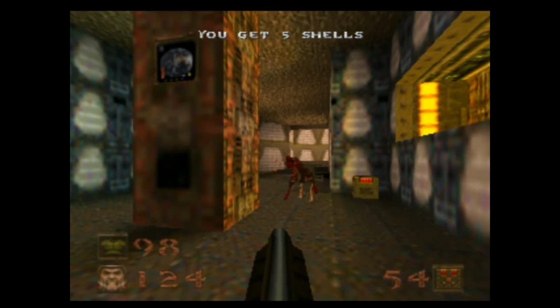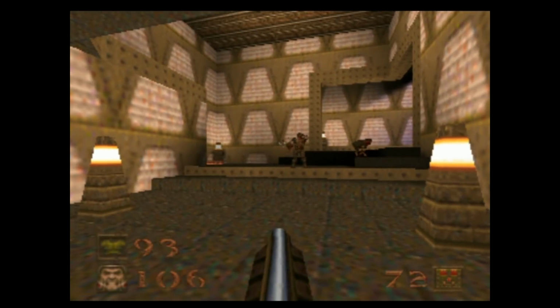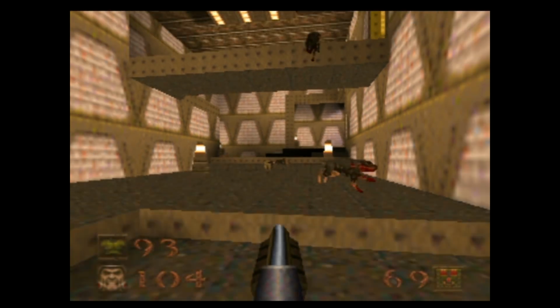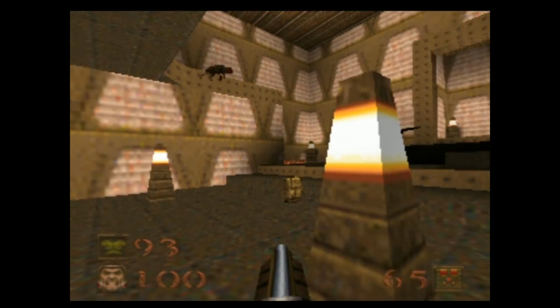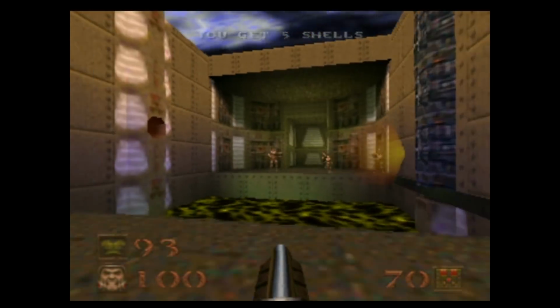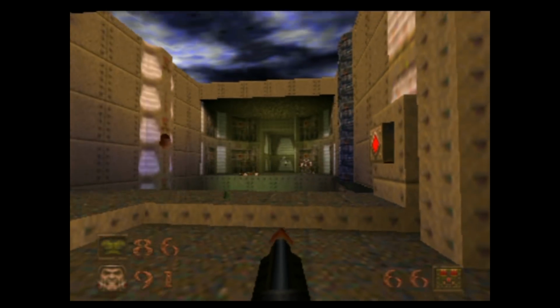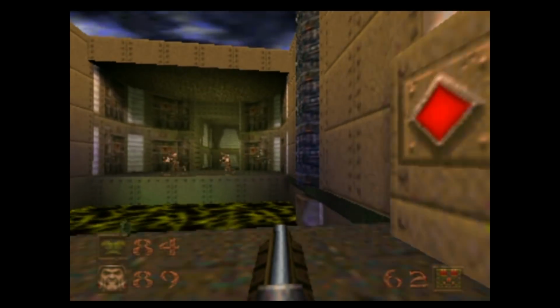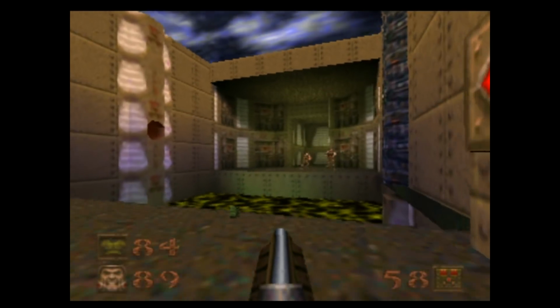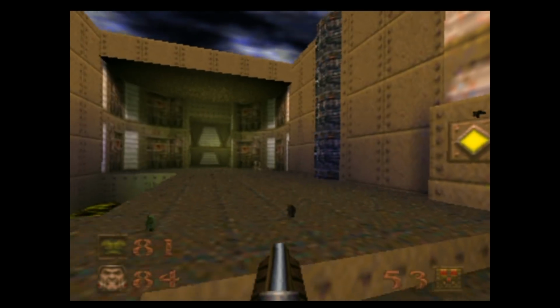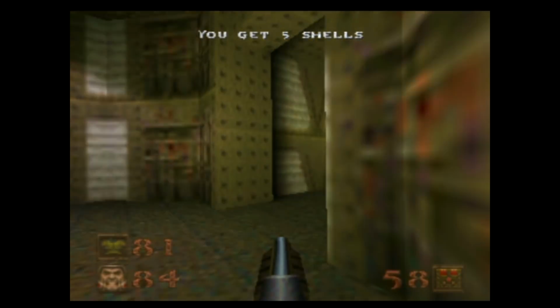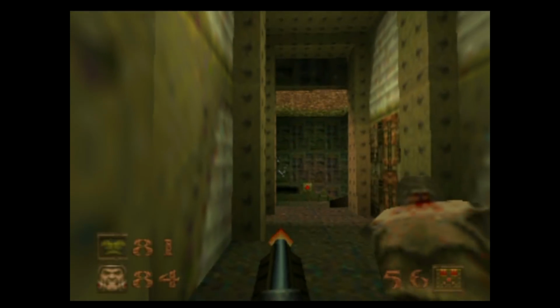Let's do a little. Ooh, almost got me. It's close. Where's this dog coming from? All right. Luckily that other one's not going to jump down at me. Come on, die, die, die. I understand. This is good reality, that the shotgun doesn't go that far. Let's see if we can speedrun this first level.